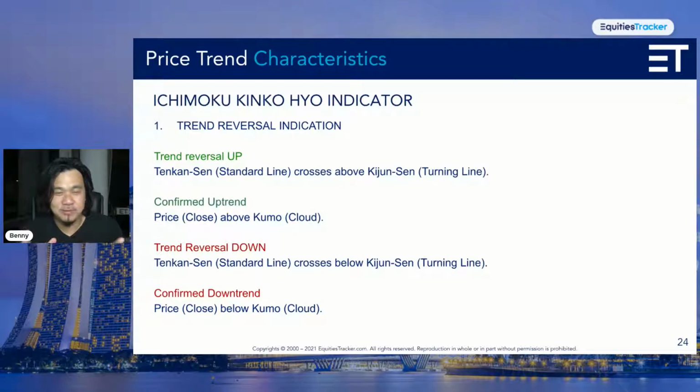So simply put, if the price is above the cloud, everything looks good. It's rosy. That means it's bullish. If the price is below the cloud, that means we are in a storm. It's a bearish market. The sentiment is bearish. If the price is in the cloud, it simply means that it is directionless. There's no direction. You can't see direction. So that's why the indicator is named the cloud.